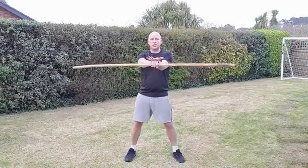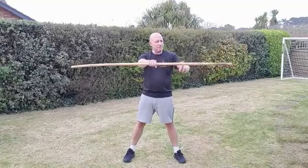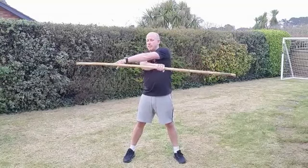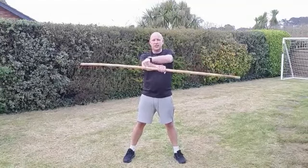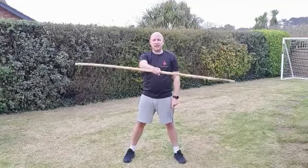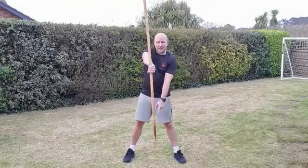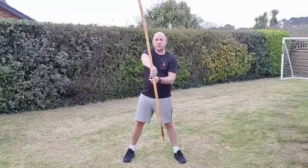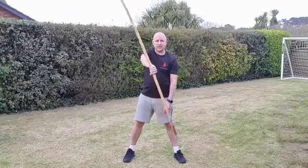My left hand goes over the top. So remember, the thumb side of my staff is the top end. The pinky finger side is the tail end. It doesn't matter if I turn my staff here, that is still the top end, because that's my thumb side. So don't get confused when I'm talking about top end and it's on the lower side, okay?